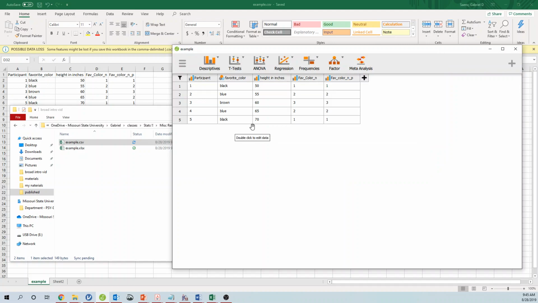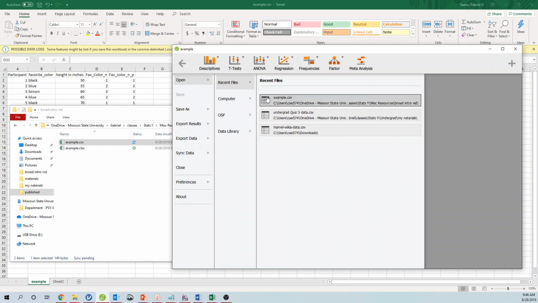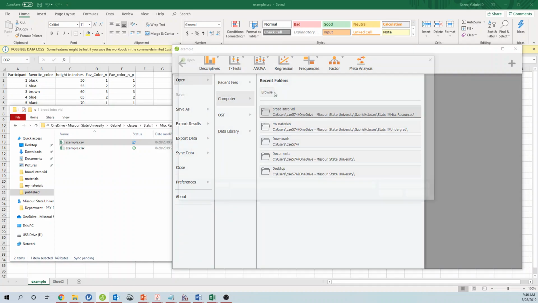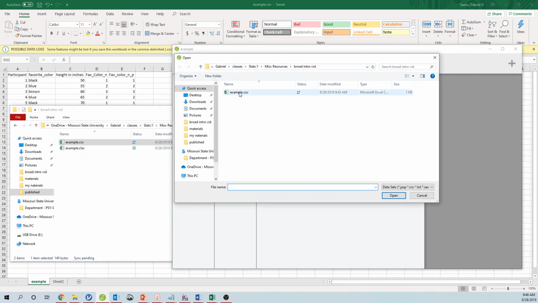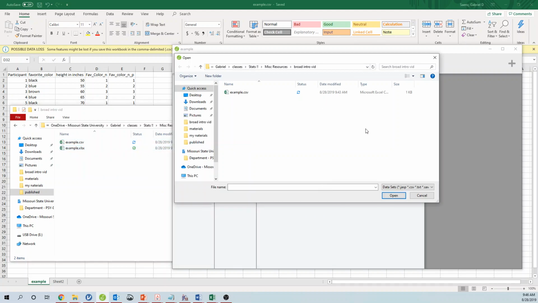Okay, so once you open up your CSV file, it'll look like this. And just to go back and do that one more time, you'll notice that in this folder, we only see the CSV file. The Excel file is in the folder, but because JASP doesn't know how to use Excel files, it will only see the CSV file. So if your file is just missing, that might be an issue that you're experiencing.